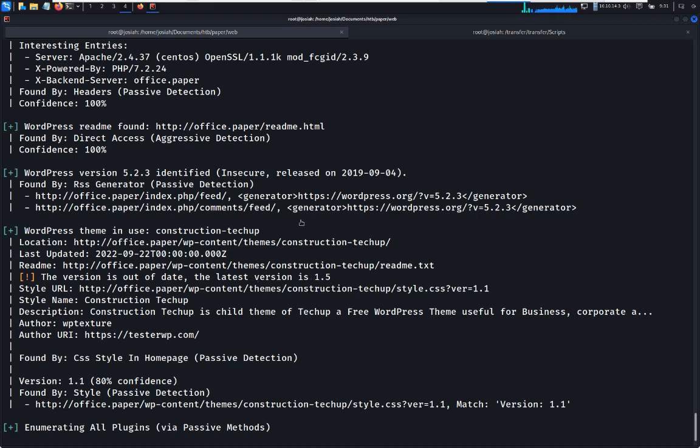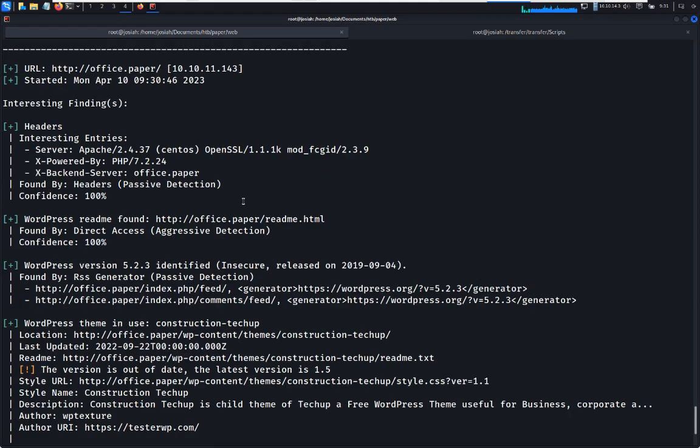So latest version is 1.5. So make a note of that. Look at construction tech up. You're going to Google that. You're going to dig into that deeper. But again, as this being a walkthrough, we're going to just start with what we know is true, which is that this WordPress version 5.2.3, which we confirmed online, is reported insecure as of 2019. So that kind of aligns with what we saw when this CTF was created. And so using various bits of information, we're building a picture here so that all these puzzle pieces fit into one gigantic exploit.